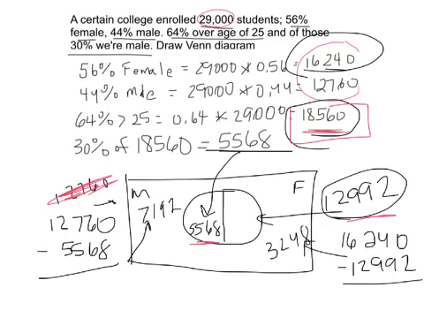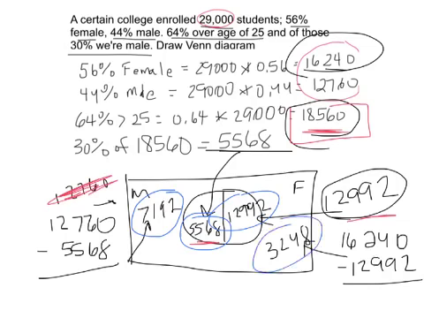Okay, see if I can get this to fit in here, this 12,992. Now what you should do is check and add 7,192, 5,568, 12,992, 3,248. When you add all of those together, you should get 29,000. And that's why you can't just use these values for the male, and for the female, you can't use these values because some of them are in this circle in the Venn diagram.